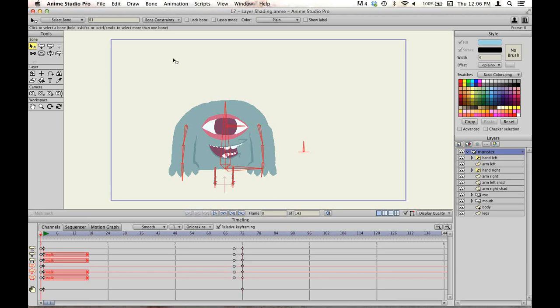One that maybe is a fun surprise is the bullet physics and soft body dynamics. If you create a squishy, bouncy object in 3D in Poser, you can import that scene into Anime Studio and utilize it in your Anime Studio scene.